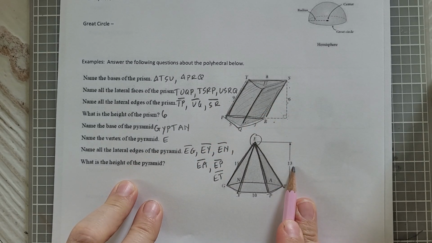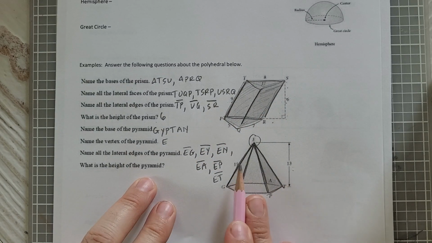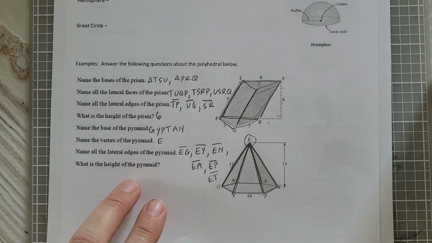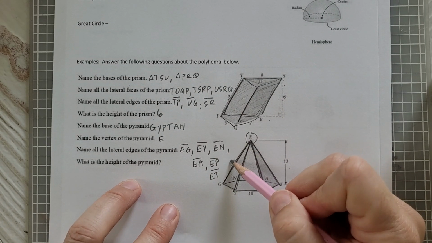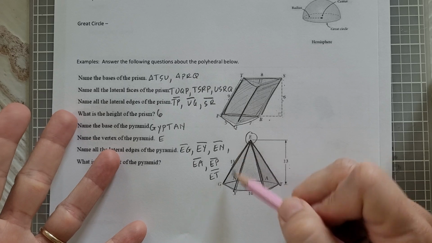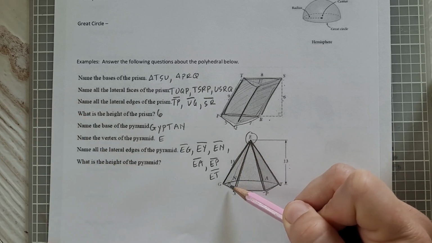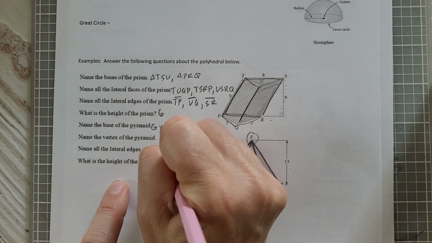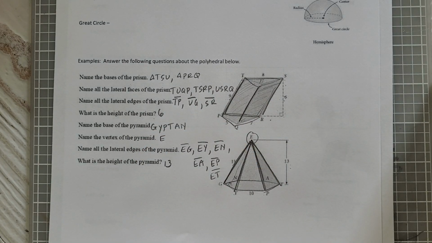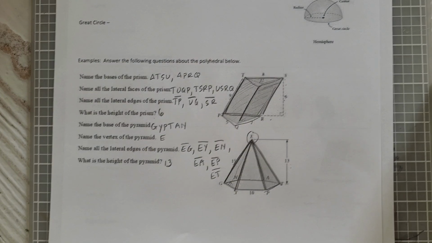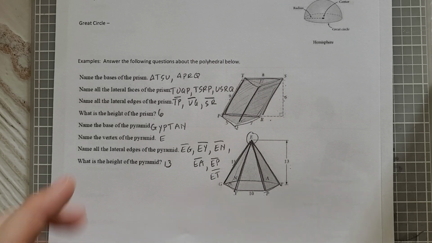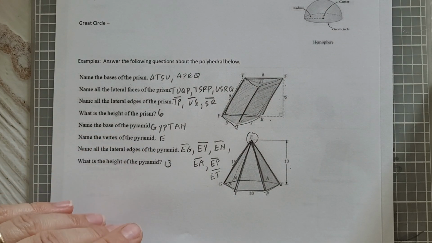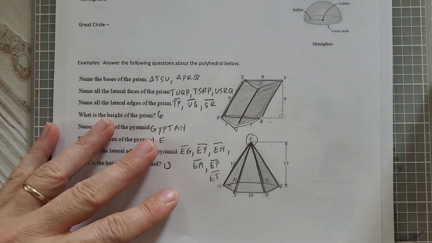And then again, the height of our pyramid is 13. 15 is the slant height. Actually, 15 might not even be the slant height. It's the length of the edge because the slant height is perpendicular. So probably not even that. So height is 13. So this is our introduction to solids, and we will be working the rest of this unit with solids, specifically in the area of volume. So great job with this.